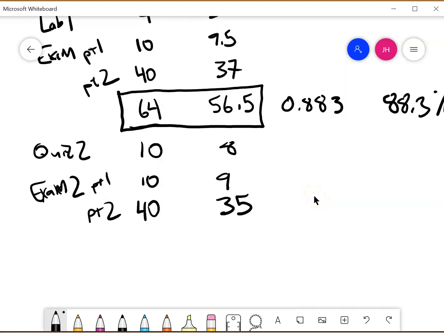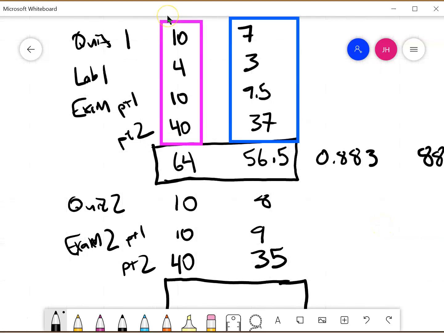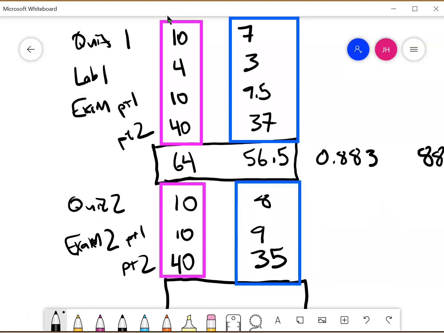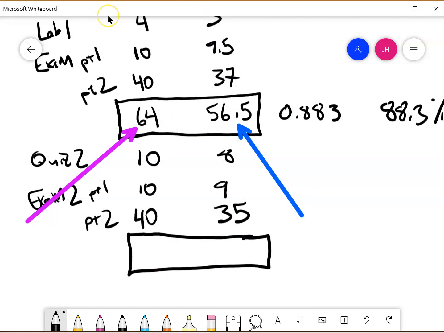So again, we're going to draw a box, and we're going to calculate the current totals. That's going to be basically all of these items, but it's nice because the student has kept this number.